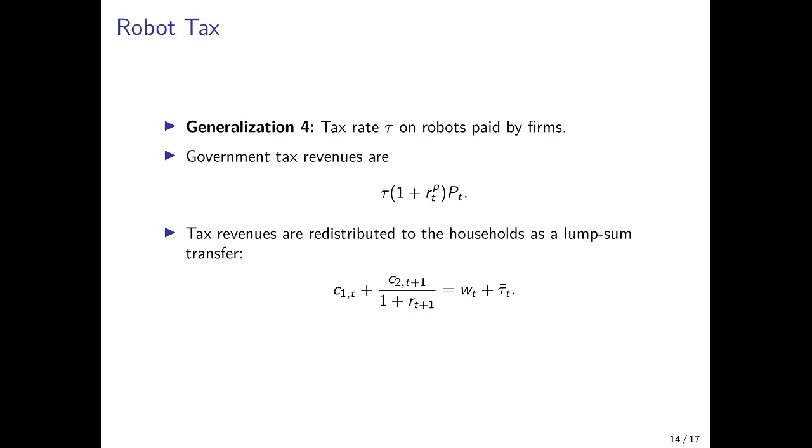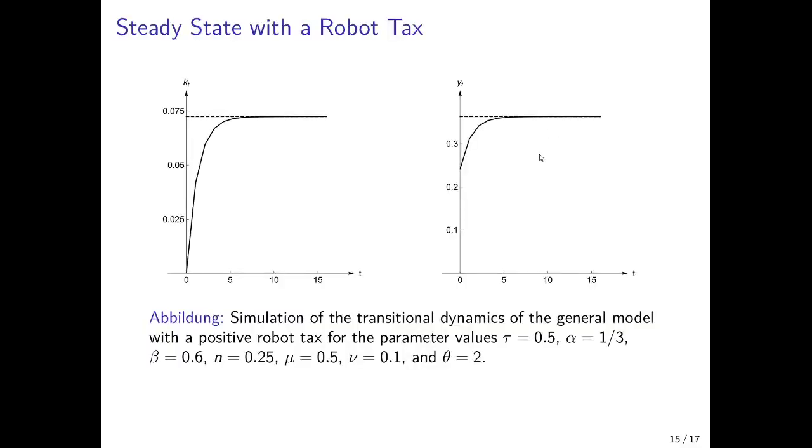Basically, one could surmise that if we tax robots, then this reduces the effect that robots have on wages, and therefore it might be possible to have perpetual growth in this setting, particularly when we give the revenues to the young generation that wants to save and that needs the capital income to save for perpetual growth. Is there anything that changes in this context? Well, if we simulate the model again for the same parameter values as before and a robot tax rate of 50%, then still the economy converges towards a constant capital stock and constant per capita GDP. So from this perspective, nothing actually changes. There is still stagnation in the framework, irrespective of the fact that we have a robot tax that is redistributed in a lump sum manner to the households.